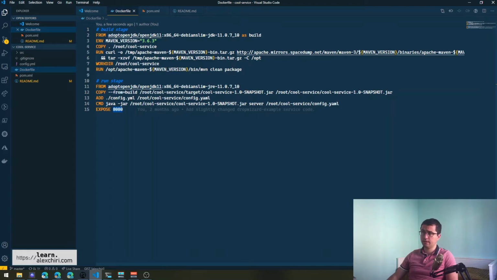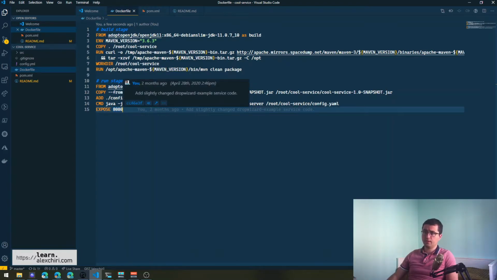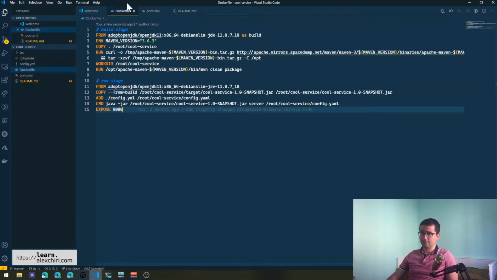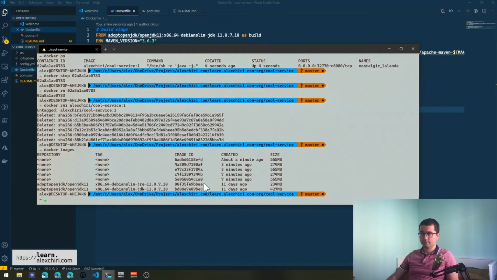So that's how it looks. It's a very simple Dockerfile. It's basically a very simple service. So in reality, when you do this for a larger project, maybe that has been around for a while, when you build a Dockerfile, this is going to be quite bigger and more complicated. Right, so let's build this.